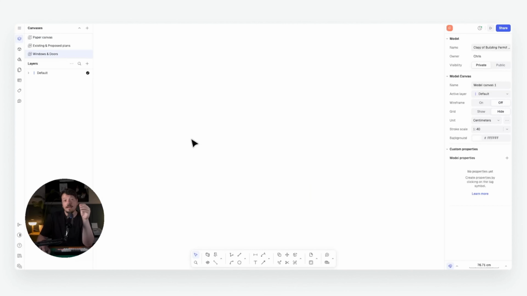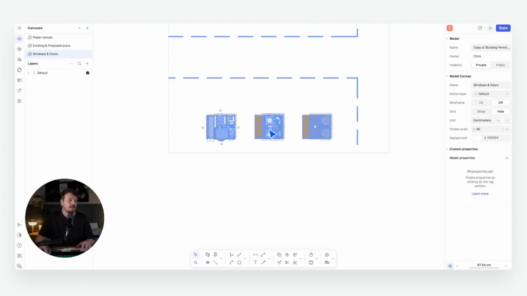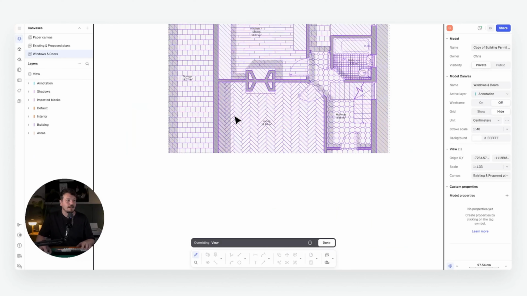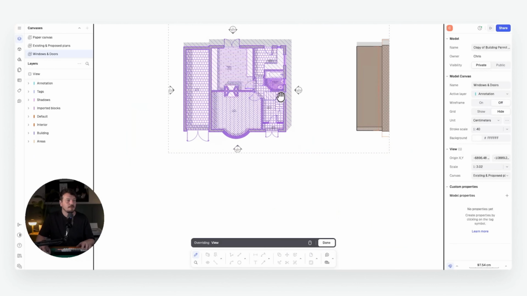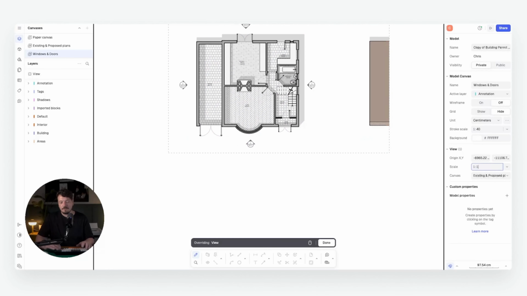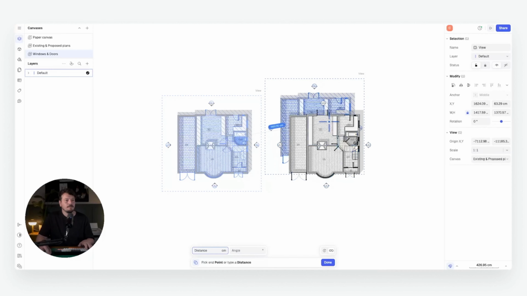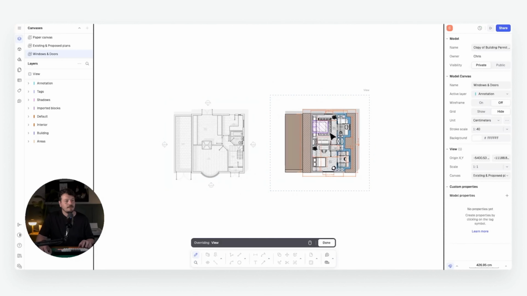Okay, and I want to bring in a view of the floor plans to start with. So we'll go to layers, we'll go to view, we'll go to existing and proposed plans, and you can see here that creates my window. And if I double click in there, I have my proposed ground floor and my proposed first floor. So we'll make sure they are 1 to 1, and then I will command and drag. So that's our ground floor. I'll just copy across for our first floor.